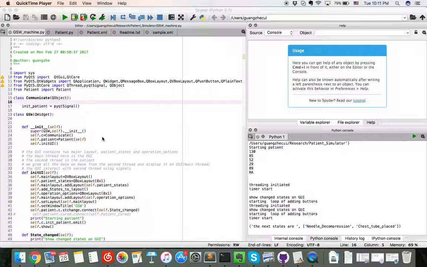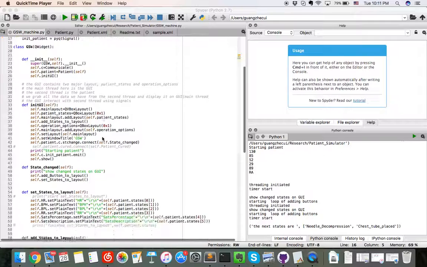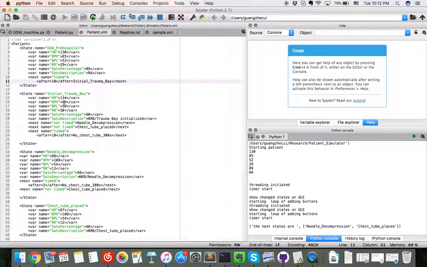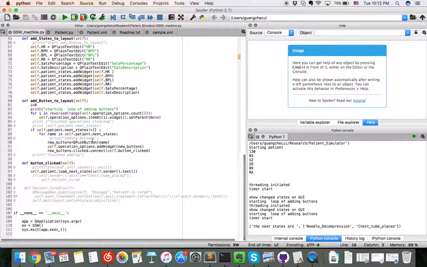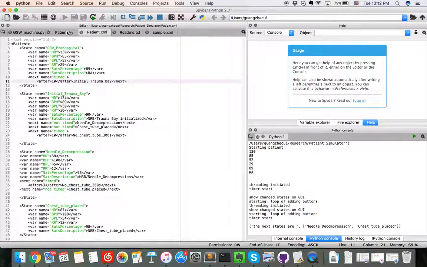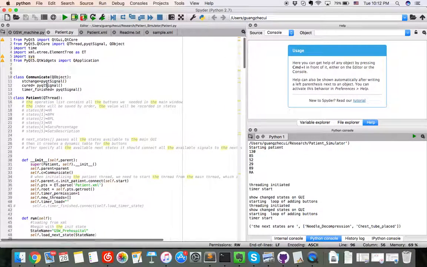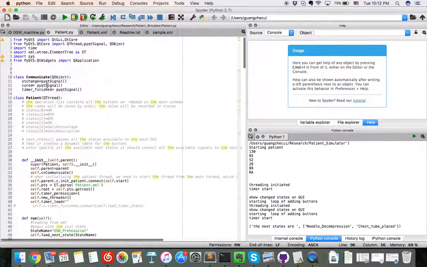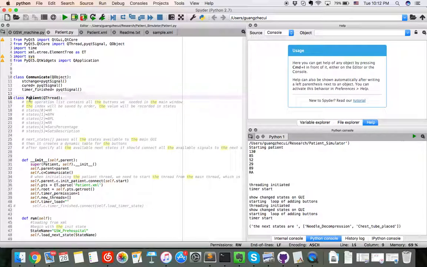In this past week, what I've done is what you asked me to do: extract the state machine to an XML file. That change also changed the structure of the GSW, and the patient is totally changed for the patient state.